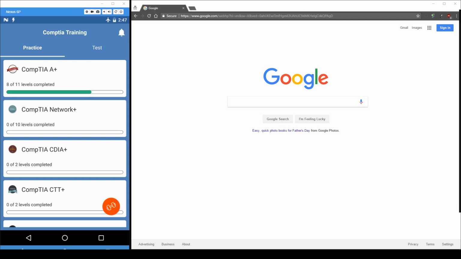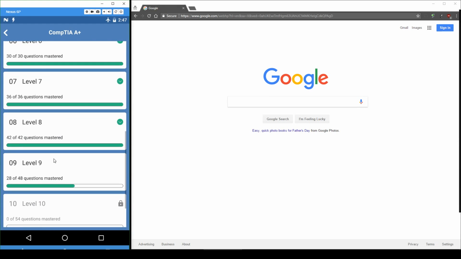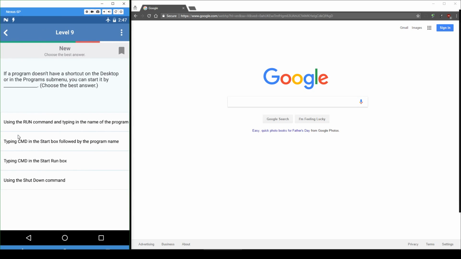Yesterday, as you could probably tell by the stream I had before, there was a level 9 fail. So now I'm going to do level 9 again and actually get it done. So let's go down here. Okay, damn, you can see my failure there. It's still there. 28 out of 48 questions. Cool, it lets me continue where I left off.